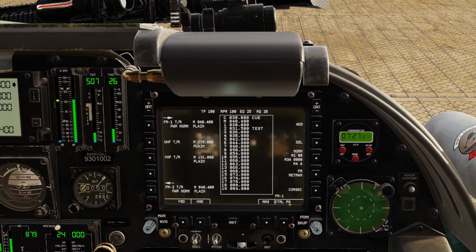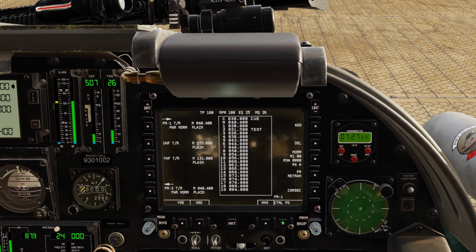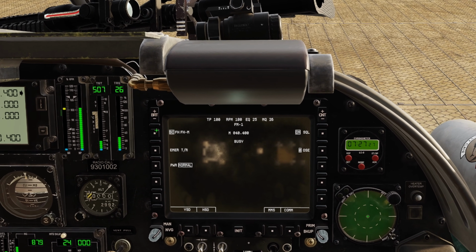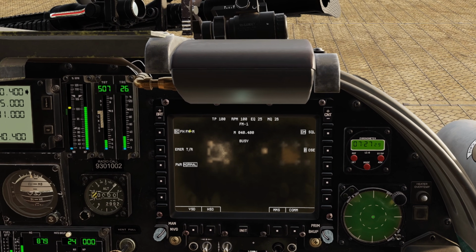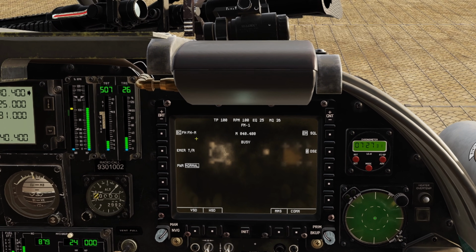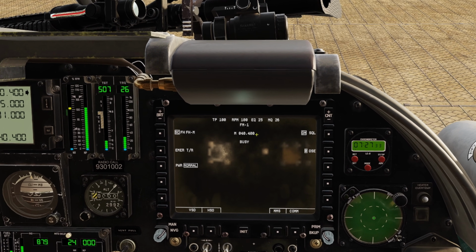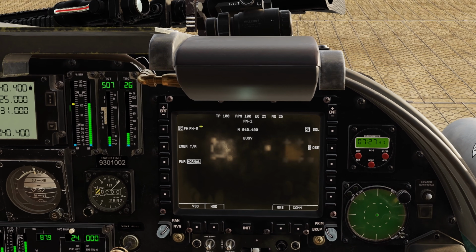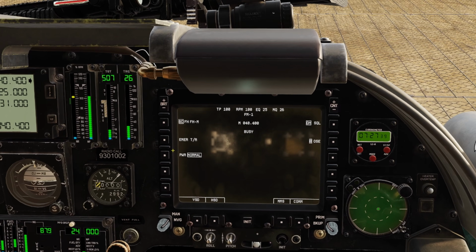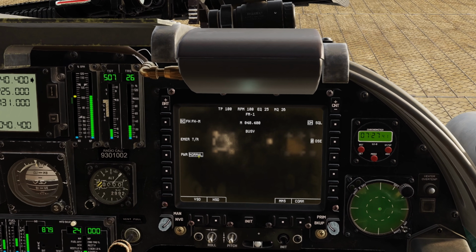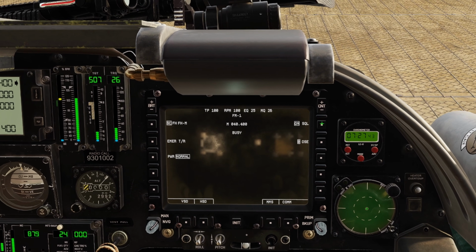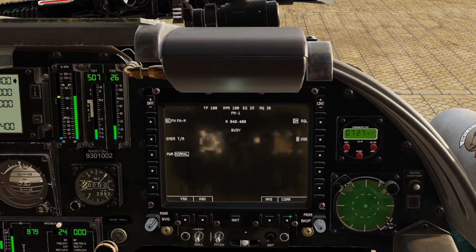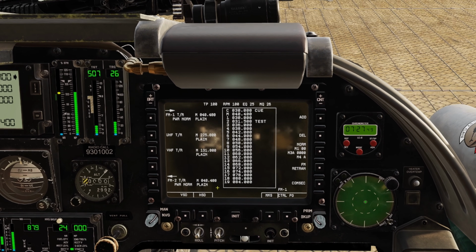Now when we're on this page, you're going to see down here changes to control page. We're going to go in there. We're not going to mess with really any of this stuff, but this is how we would change from single channel to frequency hop master. If you know anything about frequency hop, one radio needs to be the master, kind of keep everything on time. Emergency transmit receive, that just changes it to sort of a guard frequency. We can change the power output, basically the power amp. We can turn the squelch on and off. I'm not even sure what OSE means, but we're not going to touch it. All right, so we're going to go back to here.